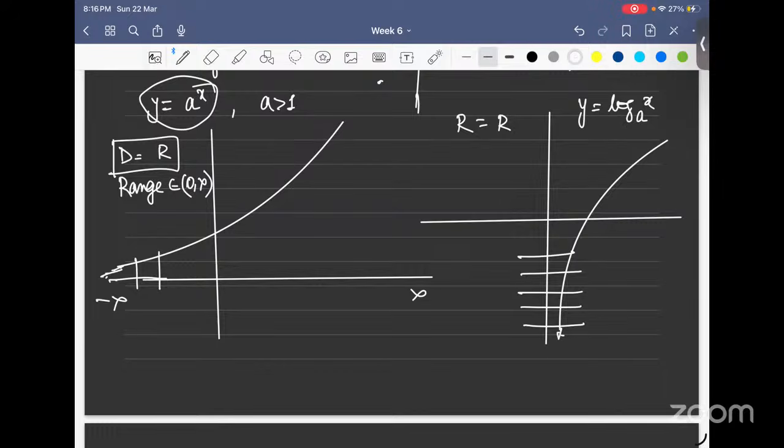You will not be able to put 0 in the logarithm function because at 0 the function will not be defined, and then you can put any value till infinity, and the logarithm function will give you some unique value, correct? So that's how the domain here becomes 0 to infinity. You can interrelate both, and that happens for any function that has an inverse. I hope this is clear to everyone.